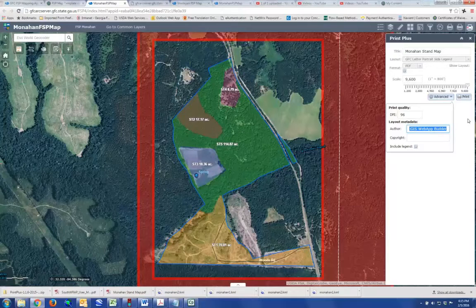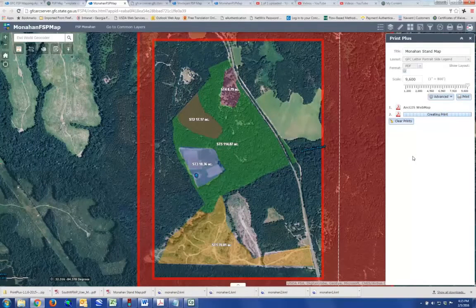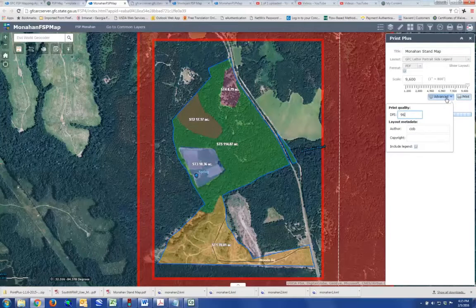So we were looking at a number of different options in the case that there were problems generating these printouts. So we'll let this one go. And this one would have the custom title, and again in the advanced options you can put in an author and a copyright.